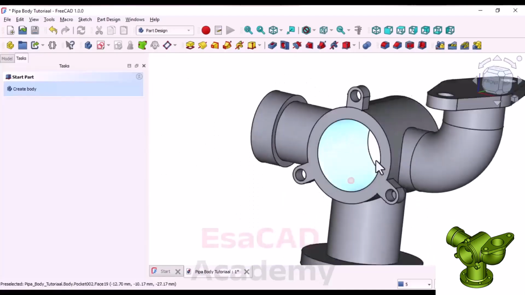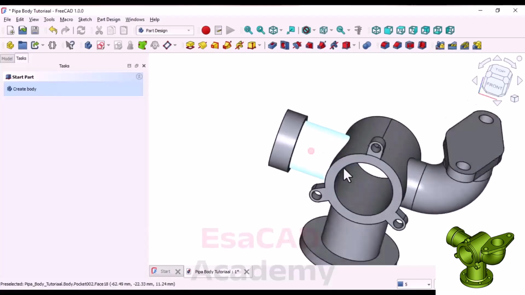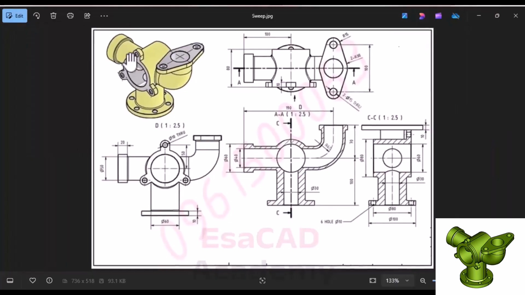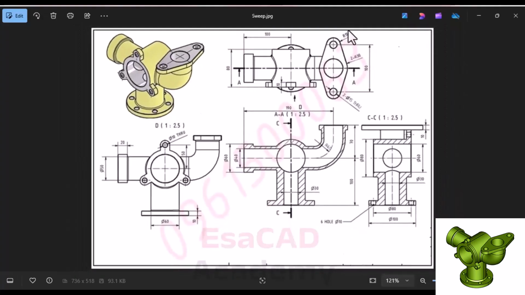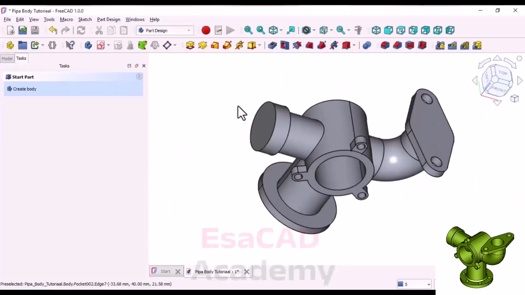We have successfully created this part, and the next step is to proceed with making the following component. To make sure it passes through here for the hole that goes all the way through at this point. So in this part, the measurement for the diameter is 40 millimeters.